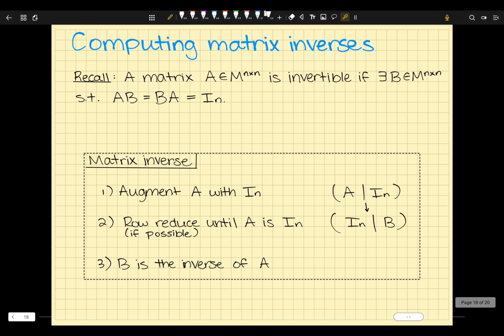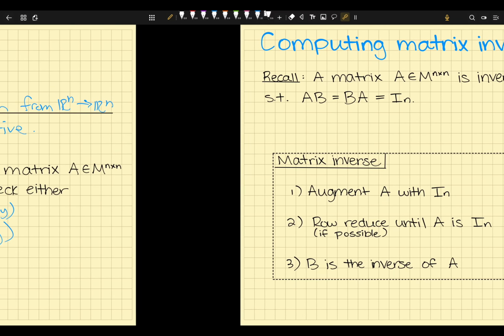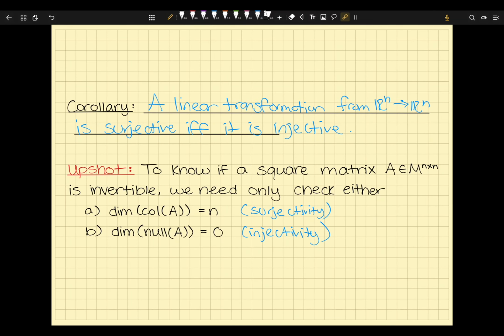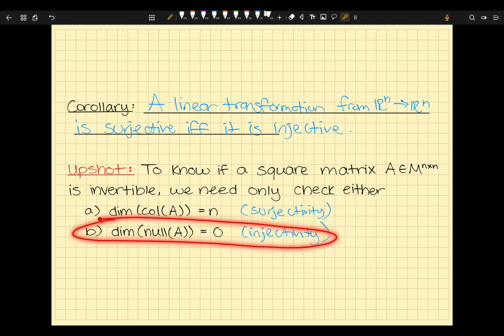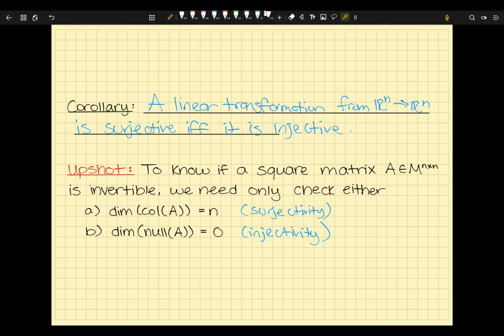And finally, we are now going to compute the inverse of the matrix. And the thought is now just occurring to me that I think it's correct to say that the way we're going to compute it is to check whether the dimension of the null space is 0. Or well, it's sort of implicit in the way we compute the inverse. But that's the one that we're looking at of the two.